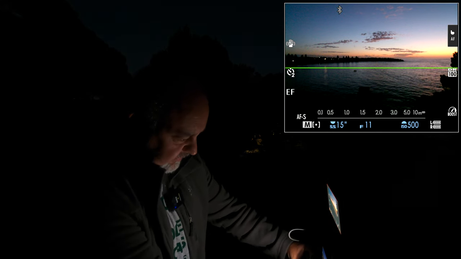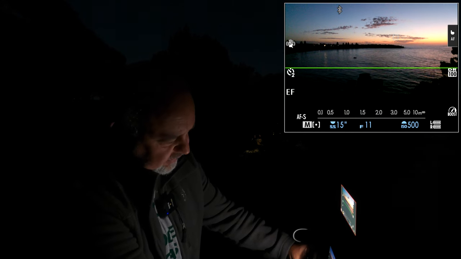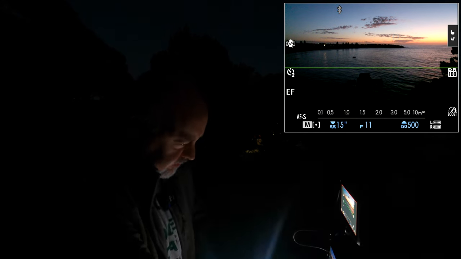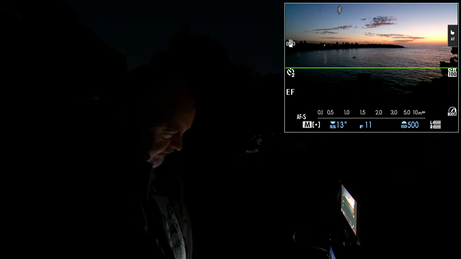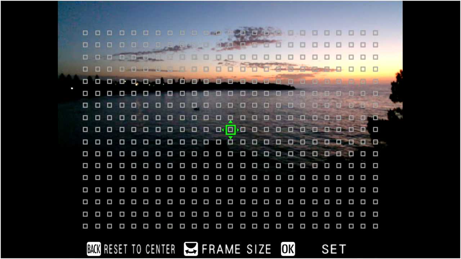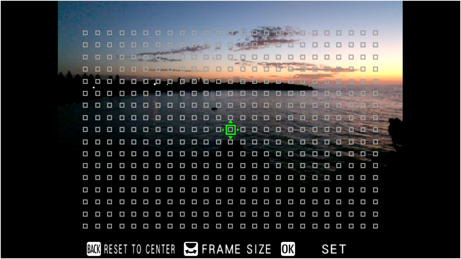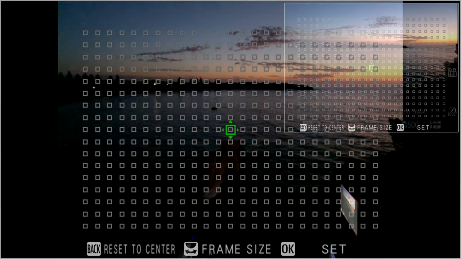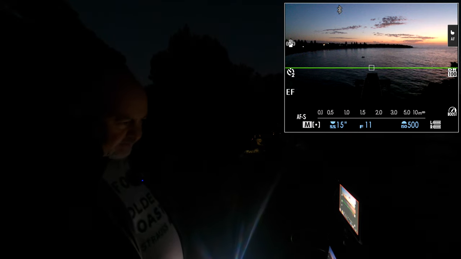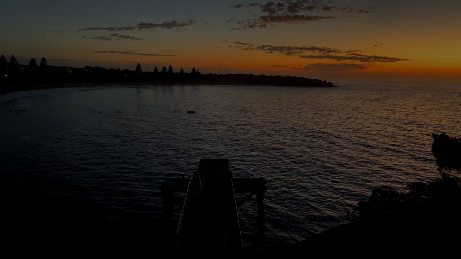Okay, so I think immediately that what we can do here is lose a bit of this sky. I don't think we need all that sky because there's only a small amount of interest out there that you can see. And I'm just gonna line up the jetty in the center of this image. And that looks about right. So we are high above this jetty, as you can see, and looking down, it gives you a lovely little T shape.